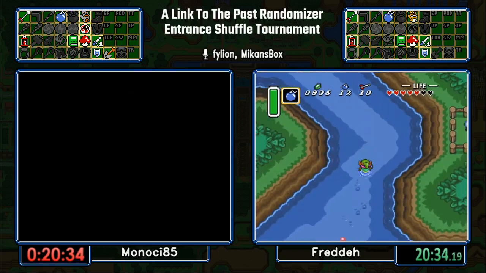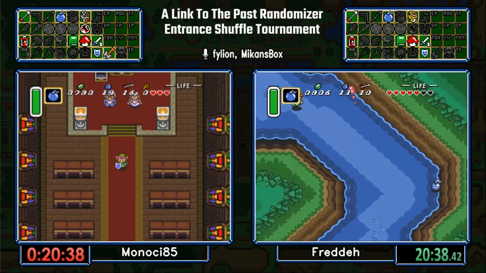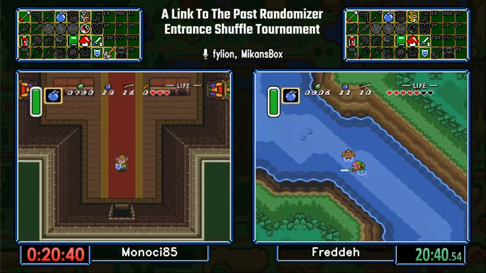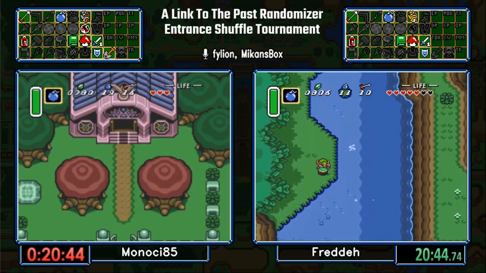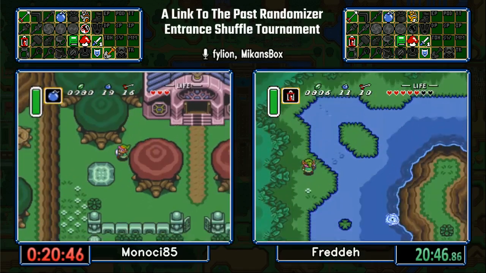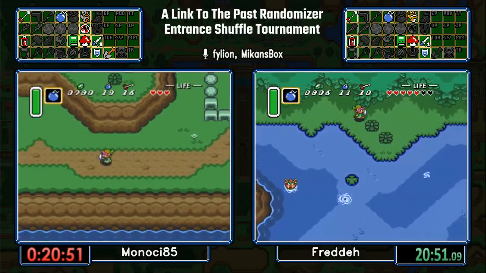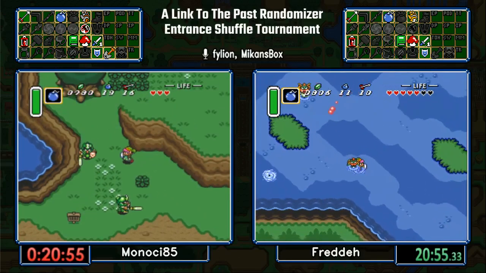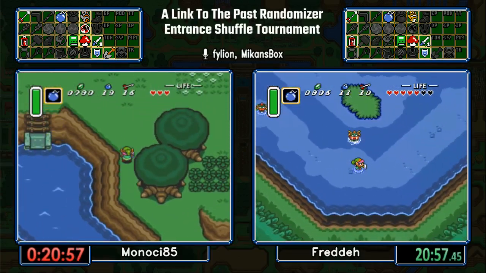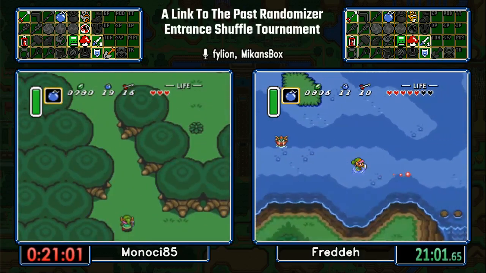Freddie's going to spend the majority of his money now checking out what Zora has. Sees the mirror on the ledge. He's not happy about that. Tries to blow it down to him, but that isn't going to work. That's an interesting find. I'm wondering how long it's going to be before they find the flippers in this seed. Yeah, unless it's vanilla flippers here. But what are the chances of that? 2%?